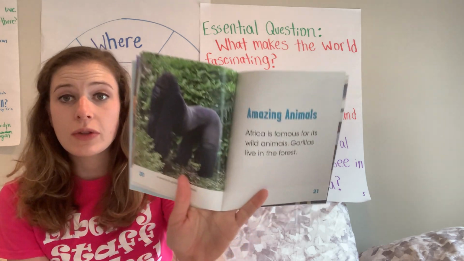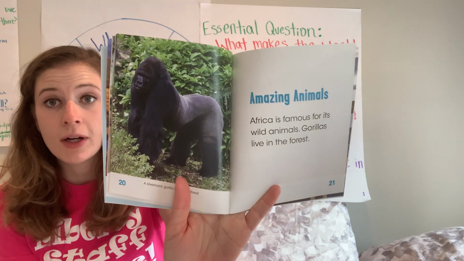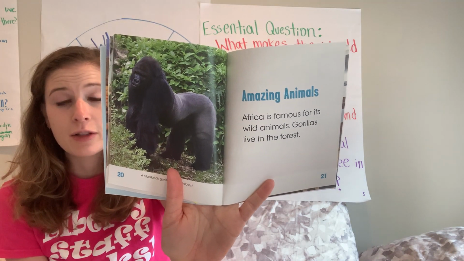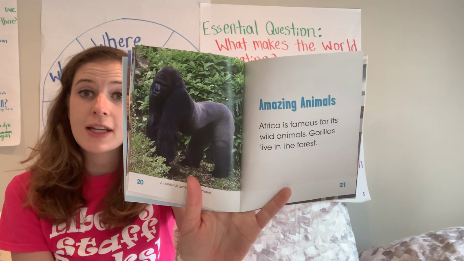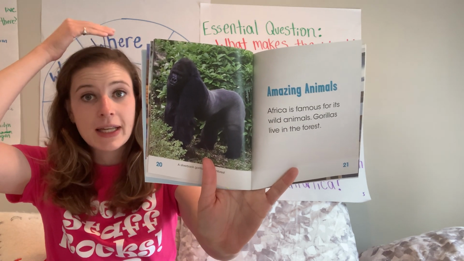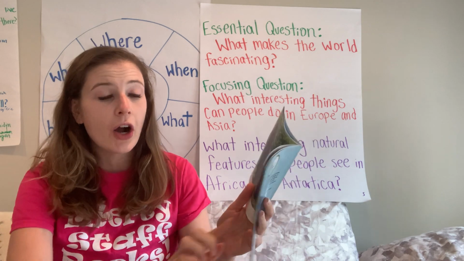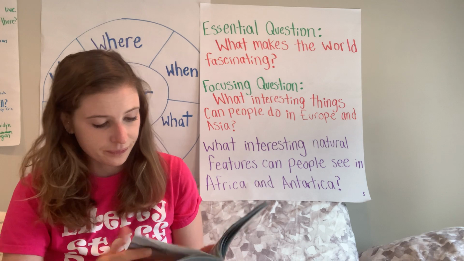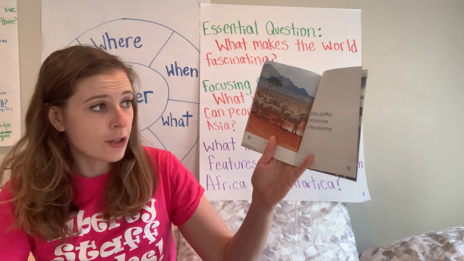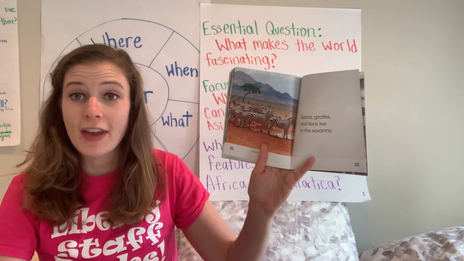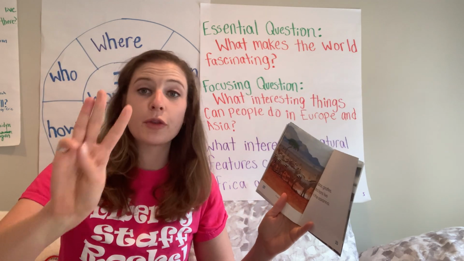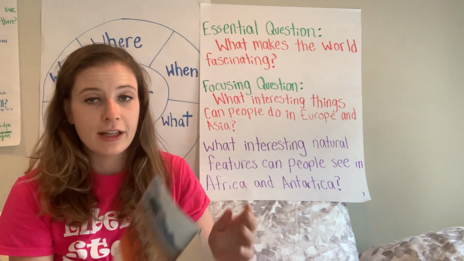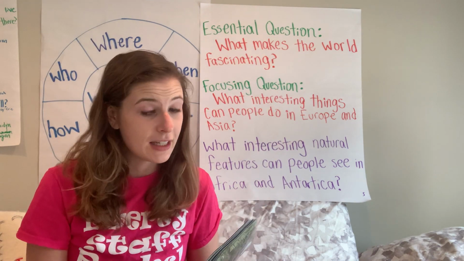All right, so what do you think is the main topic? Remember, to find the main topic, we can look at the heading. That's often telling us what the main topic is. So the main topic, what this section is about, is amazing animals. And they already gave us 1 key detail because they taught us about gorillas. Zebras, giraffes, and lions live in the savannah. All right, so we just learned about 3 additional animals: zebras, lions, and giraffes. So another key detail.